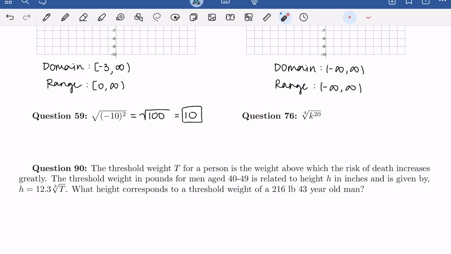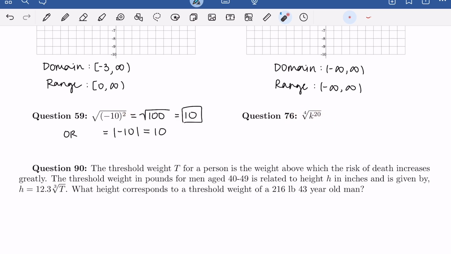And then another way that we can do this, which is actually defined in the book here, it says that if we're taking the square root of something squared here, the radical and exponent undo each other in a sense, and our answer is going to be the absolute value of the number that's under our square here. So the absolute value of -10, which is +10. So that's how we get that here. So there's a couple of different ways to approach a problem like this here. Like I said, this is what they do in the book, so definitely go and check that out. Another way to do it is, like I said, to look at it in terms of exponents.